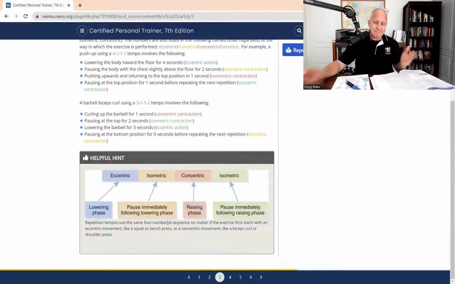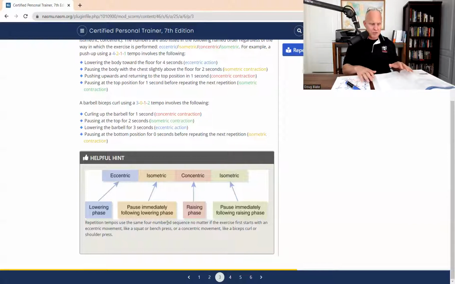Okay, but what can NASM do? They've got to write something. They've got to kind of give you a hint. But as soon as you use a cable machine or you use bands or something like that, this is real world stuff. This can actually be reversed from an explanatory perspective. I hate to confuse you if it did.